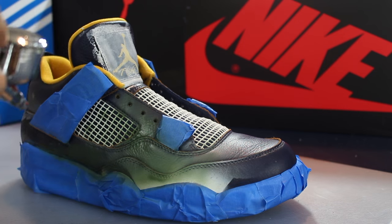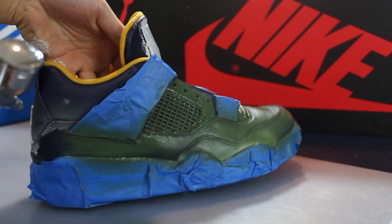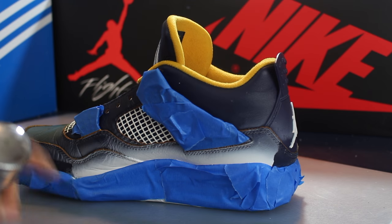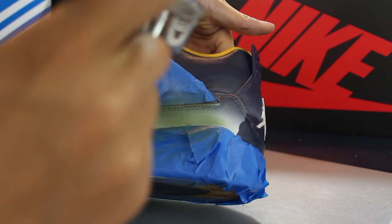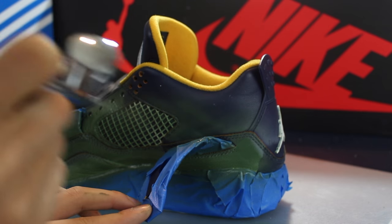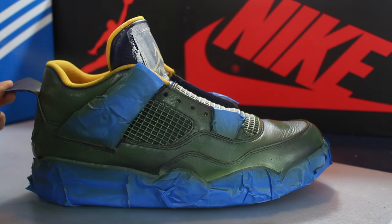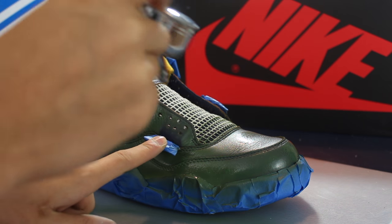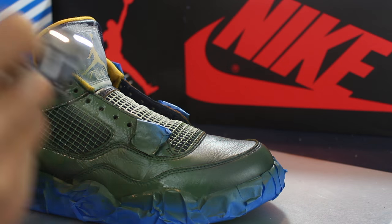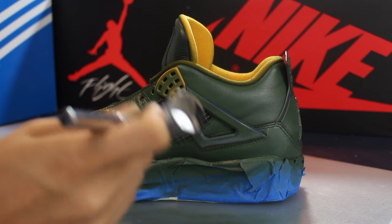Now I'm using Angelus's olive paint to paint the entirety of the uppers. For the plastic parts, I'll be alternating between scratch-resistant sealer and olive paint, ending on olive paint.